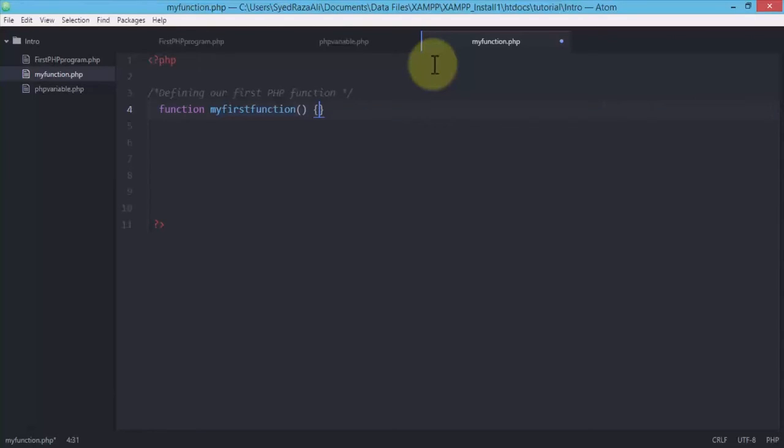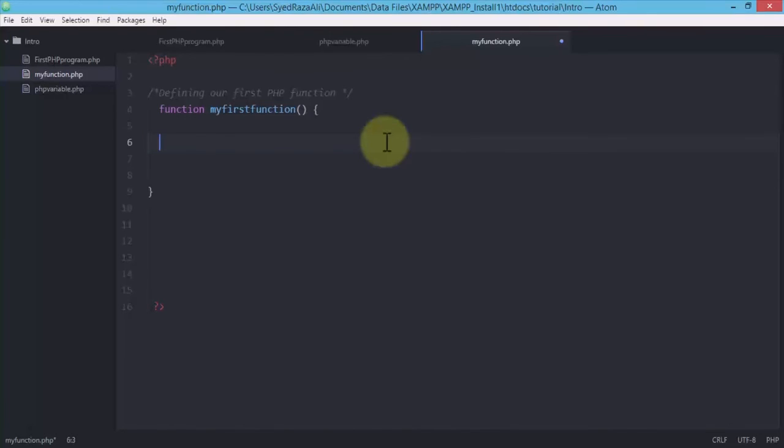So I just created a curly braces, and if I hit enter, everything that goes from the first curly braces, starting at this point and where I end my curly braces, everything in between will be part of the function. And of course, the entire function is part of the PHP tags. So that's how it works. So once I open the curly braces, then I'm going to go ahead and write something within the curly braces, right?